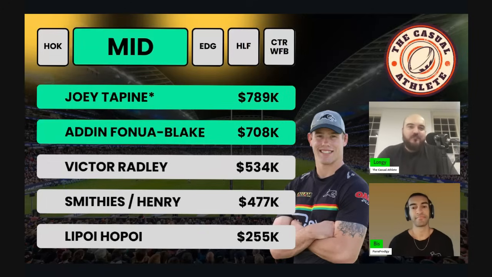I own both these guys. So look, Fanua-Blake, I sort of bought him. I said at the time he's going to have low scores, high scores, a bit up and down. I'm buying for the average. I'm buying for this Origin period. He's a Kiwi, Cronulla relatively unaffected. I think he's going to dominate through this period. So I think he can pop off.